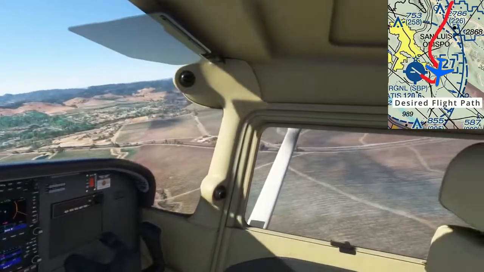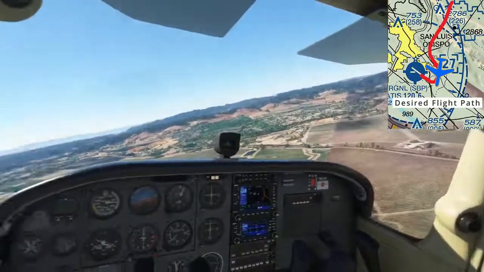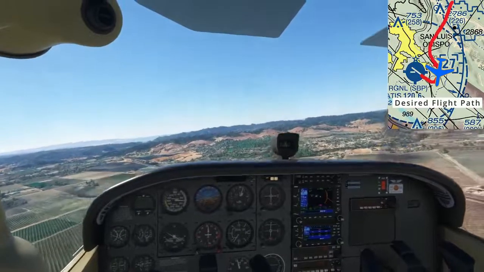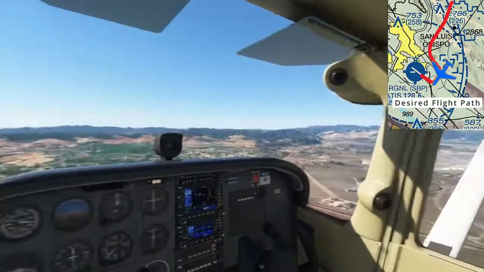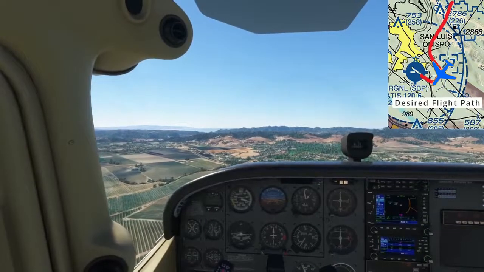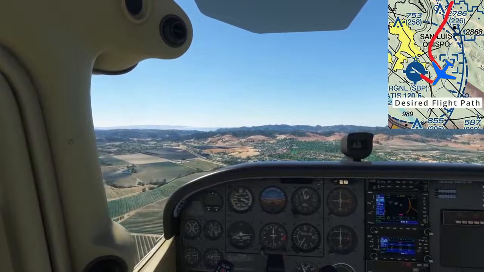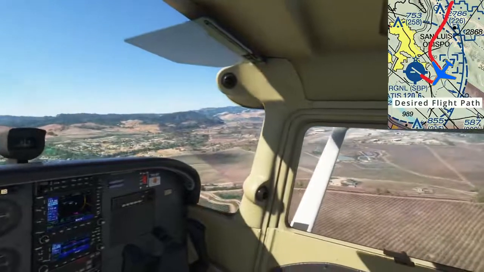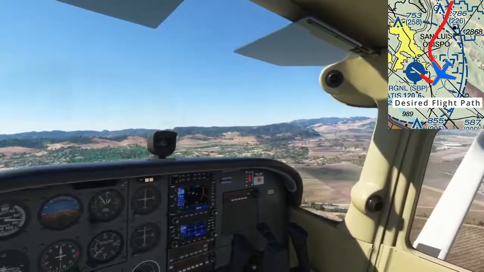Now we've received our landing clearance. This is a critical clearance to obtain. However, without it, we should still continue flying the traffic pattern all the way up to the threshold of the runway. But if we get to the threshold of the runway and we're still without our landing clearance, we must go around. At this point, we're perpendicular to the runway.